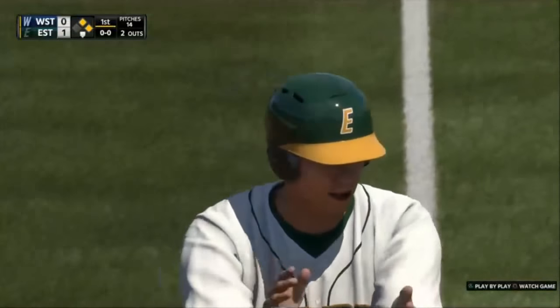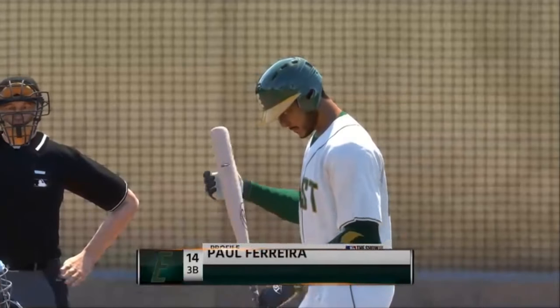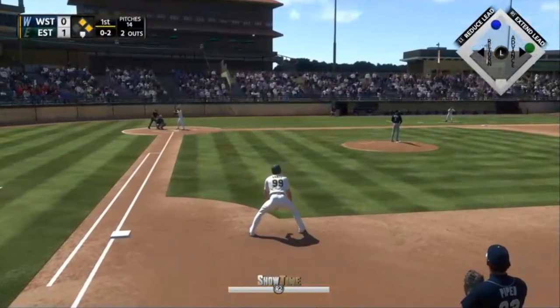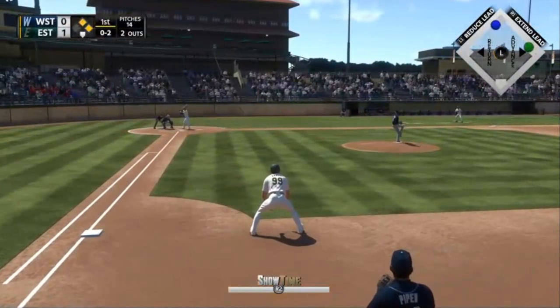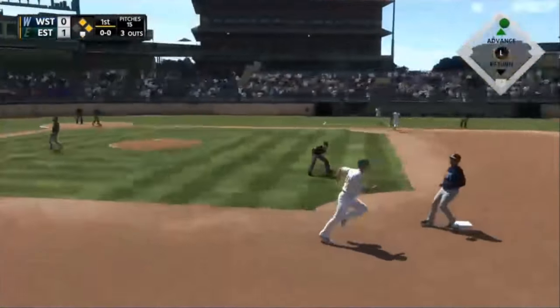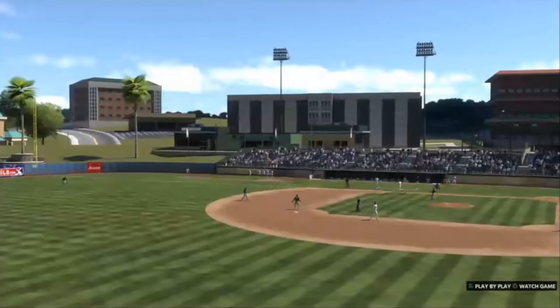Check your outfielders here. And a great thing about that, aside from him clutching up and driving in a run, it's what he did with two outs in the inning. That speaks volumes about a kid's mental toughness right there, and the scouts are definitely going to take note of that. Drilled to first. And he'll step on the bag himself, and the inning is over. So it's a run on.